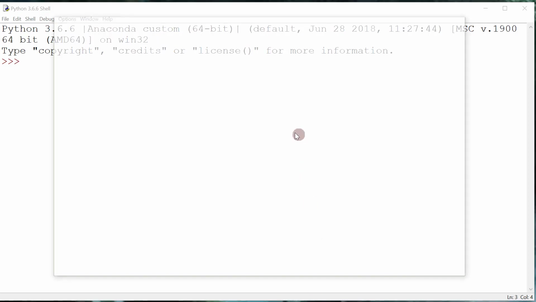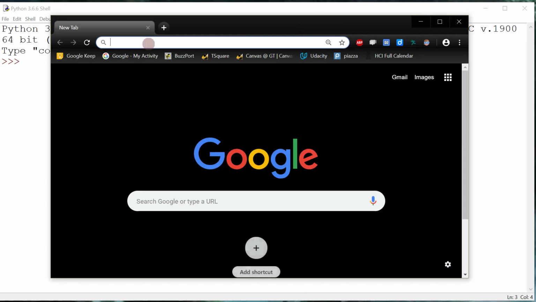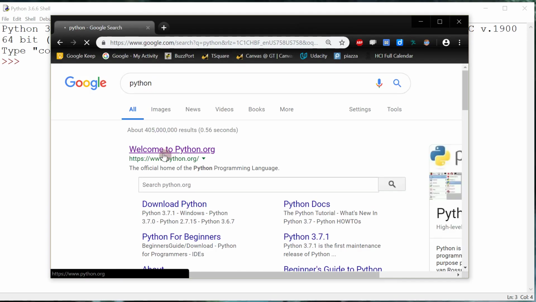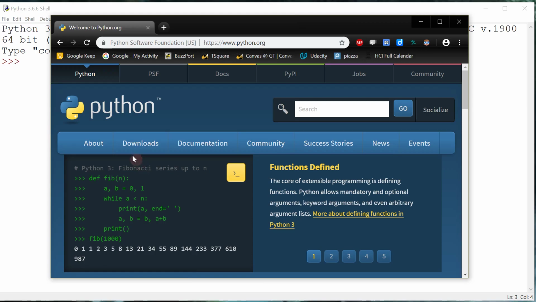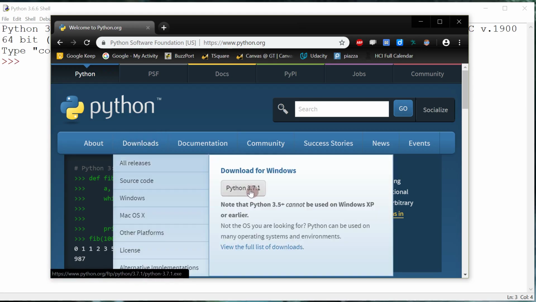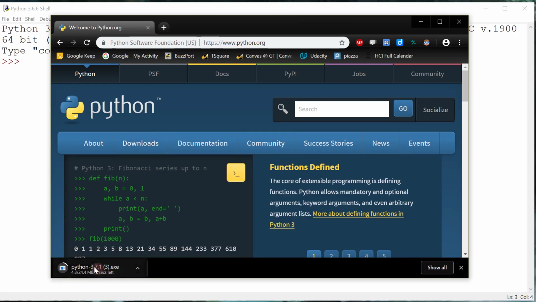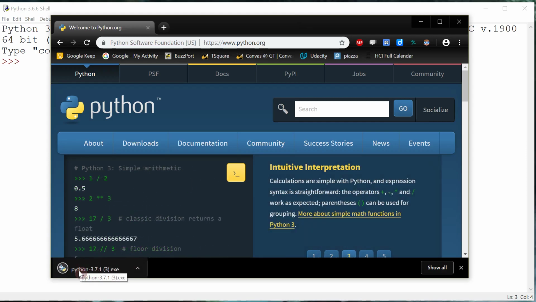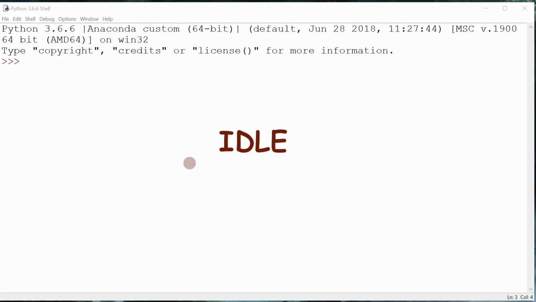Open up your browser and then just Google Python. Click the first link, move your mouse over this downloads button and just click this. That will install an installer for you. Go ahead, run that installer. All the default options are fine. And once it's finished installing, you should have a program called IDLE, I-D-L-E. Launch that program. And this is basically the window that should come up when you launch that program. So again, you can think of this window as your window to telling the computer what to do.